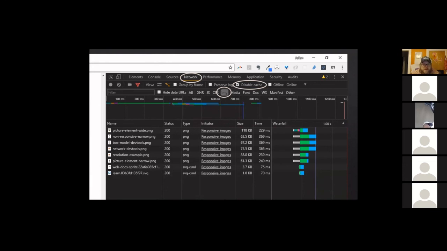And then you can just have all, or you can click on the image filter to see just the images that are being loaded on the page. This is where you can actually see the kilobyte size of the image that's being loaded, and how long it is taking. So you'll know the weight of your images. You know how big each of your images is. And so here's where you can see, did it load the 320, or did it load the 640? This is where you're going to be able to tell that.